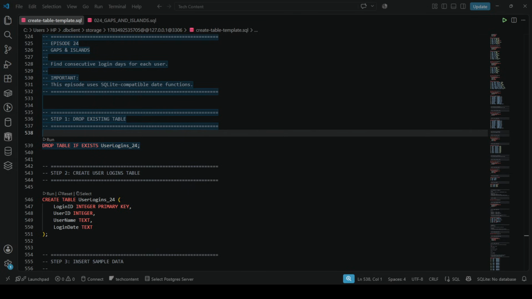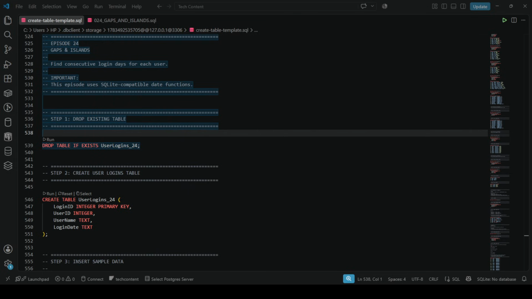Today I have a SQL interview problem that looks simple, but the solution is actually pretty clever. Imagine you have a table containing login dates and the interviewer asks you to find the users who logged in for the last 3 consecutive days. Sounds easy, right?